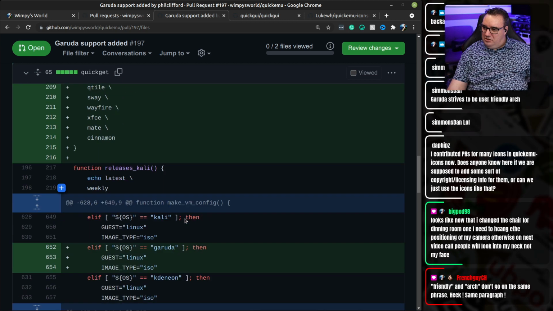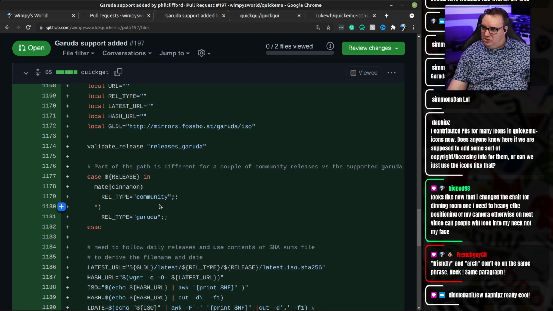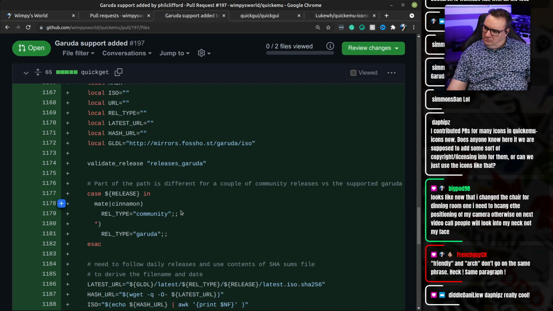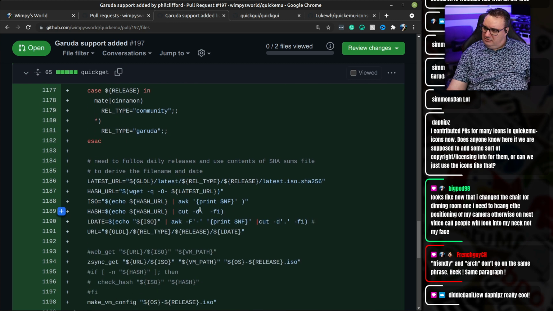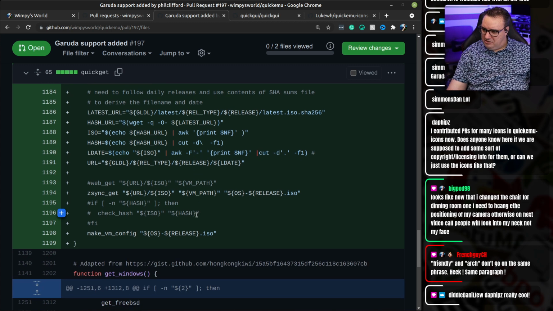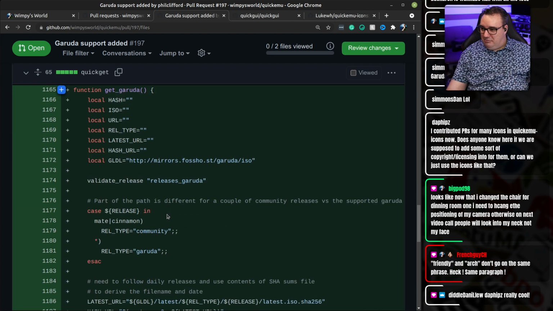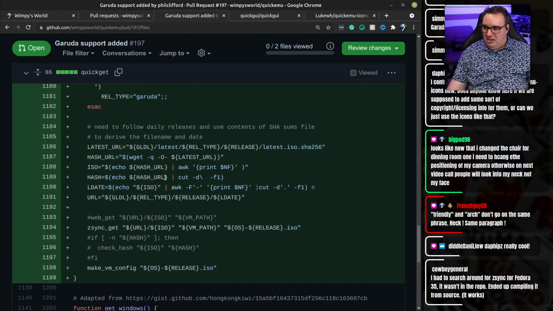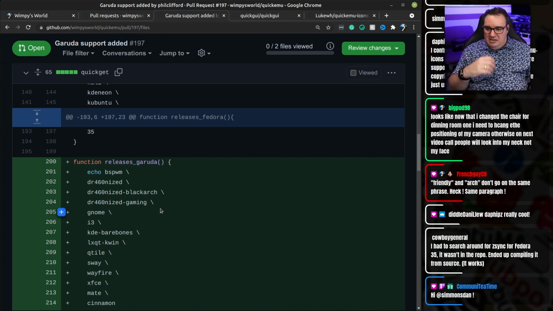I'm wondering, those are the releases, and then the version is... Okay. I'm not really sure what I'm looking at here. This looks like a kind of a mess. Not the pull request, Phil. The way Garuda is released. I can't imagine it's particularly robust if they try and support all of this.